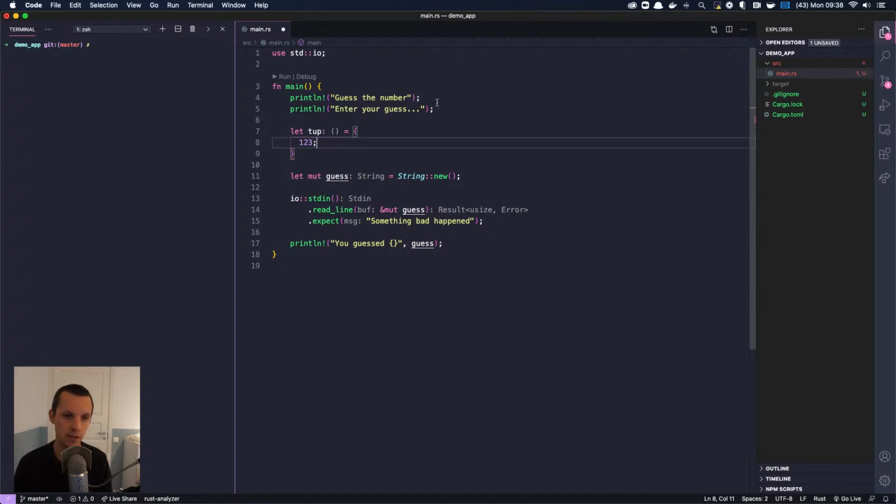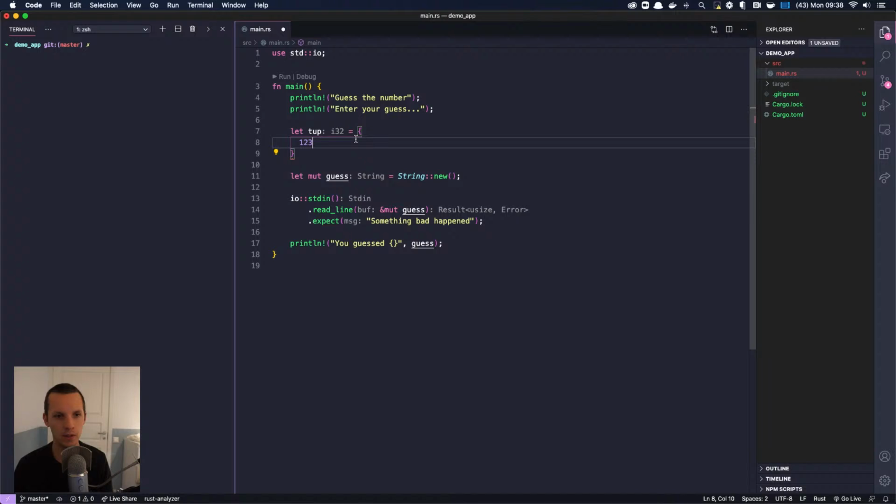But if I put a semicolon there, you see the type. This is really nice, the analyzer. It explains it really well. It says that nothing is in this variable. I don't remember what they call this, but it basically means nothing. And then if I don't have the semicolon, it's the return value. And this is true for functions as well. So whenever you, that's what I meant to say.